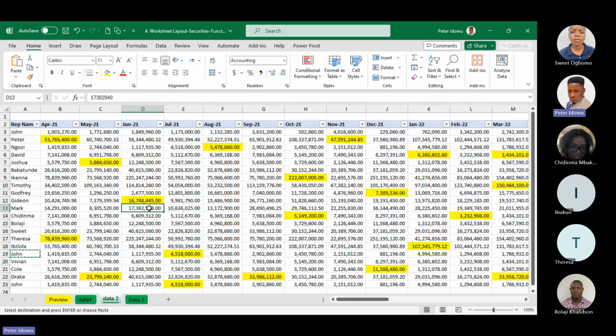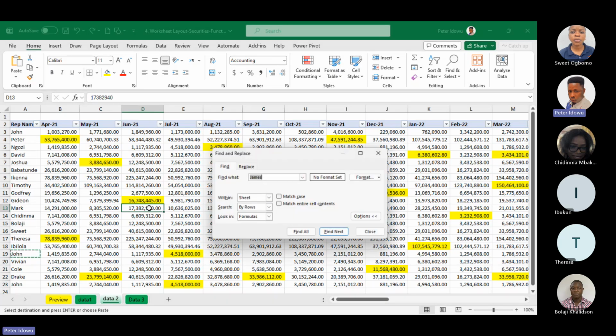Now, going back to what I was talking about, I want to use this Control F to do something. You don't only use Control Find or Replace for just text or numbers alone. You can also use it to look for colors. I have plenty of colors here.